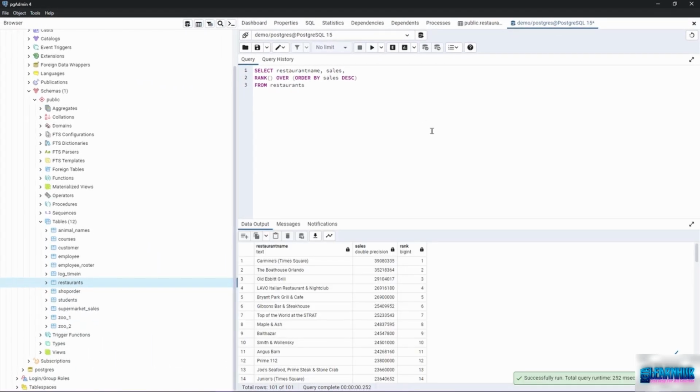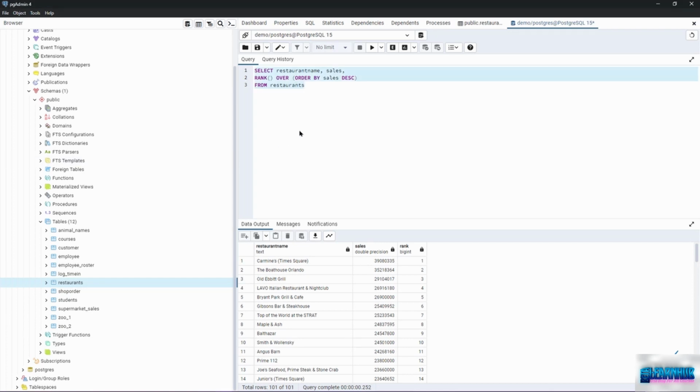The rank function generates the rank column, which shows the rank of restaurants by sales in the whole dataset from 1 to 100, since we have 100 unique restaurants. Since we indicated the order to be descending, rank 1 was assigned to the restaurant with top sales. If we have duplicate values in the list, their indicated rank will be the same. But if you want to group the ranks according to a field, you need to insert a PARTITION BY clause.